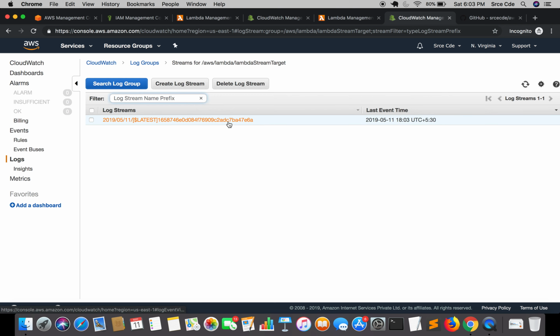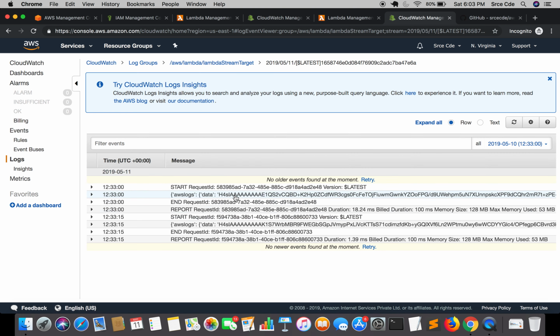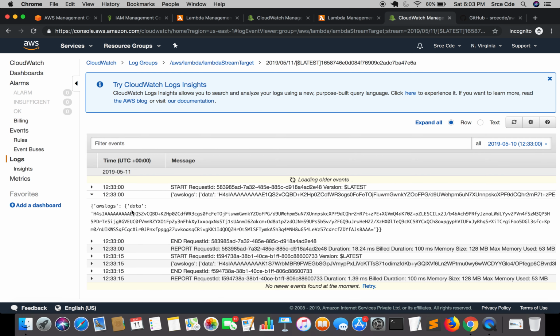We have the logs generated. Let's see what it has. It says AWS logs and data. This data is basically in base64 encoded format, and it is compressed with gzip format.